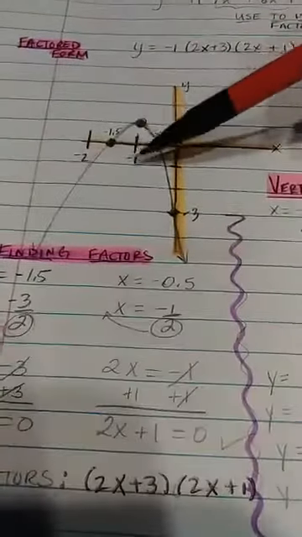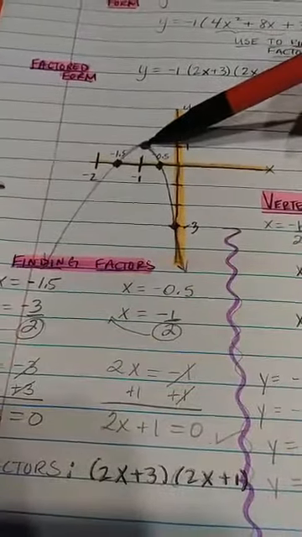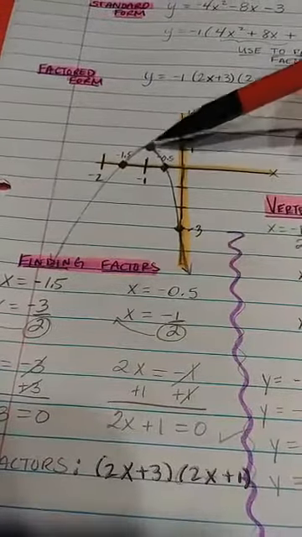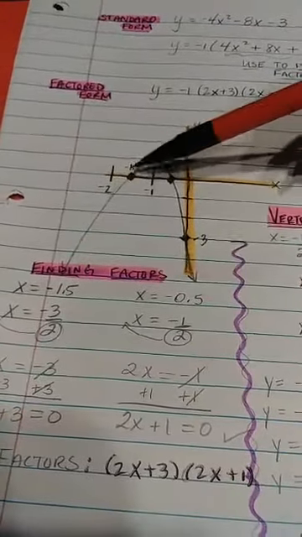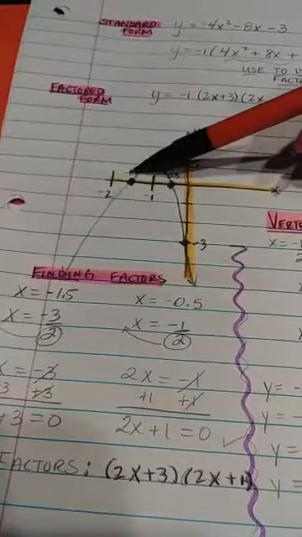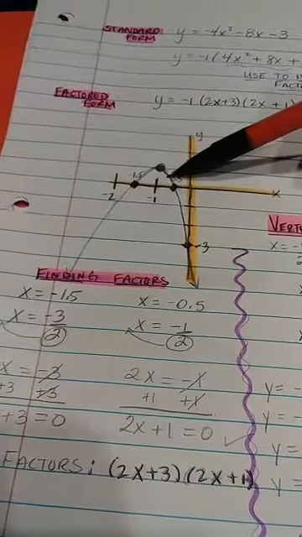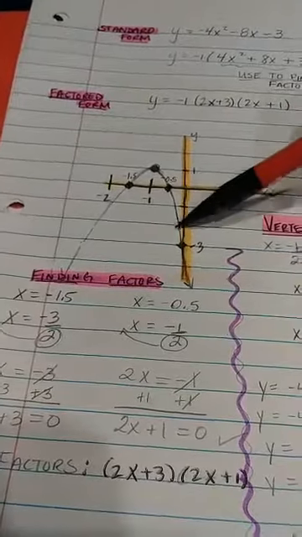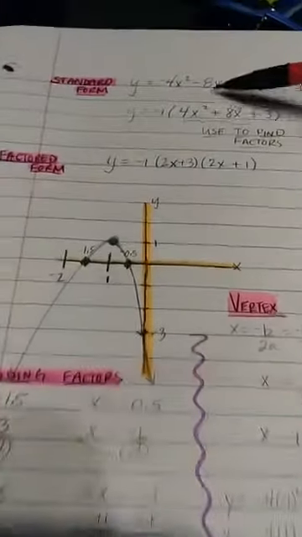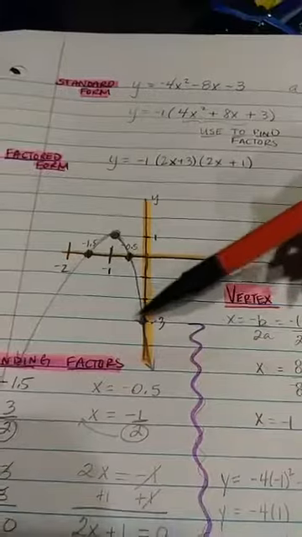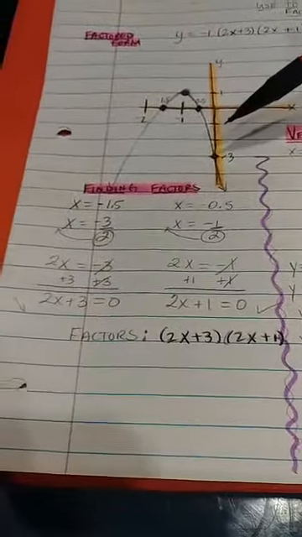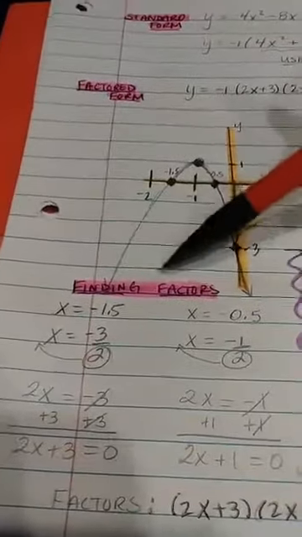And you see that plotted on the graph. It's on the coordinate plane, negative 1, 1. There are my roots, negative 1.5, because that's negative 3 over 2. And then negative 1/2. There it is, negative 0.5. My y-intercept was negative 3. Let's look. Yep. So that's correct. Let's see what else is here.